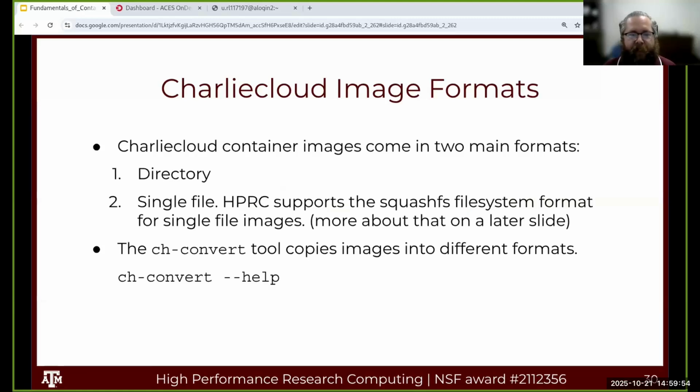We'll be discussing the directory format first and the single file format later. The chconvert tool copies images from one format to another. So sometimes the chimage tool implicitly converts. When you need to just convert and not do any other actions, we have the chconvert tool.